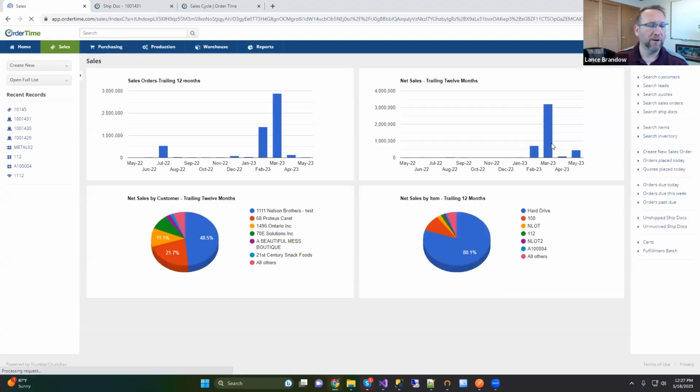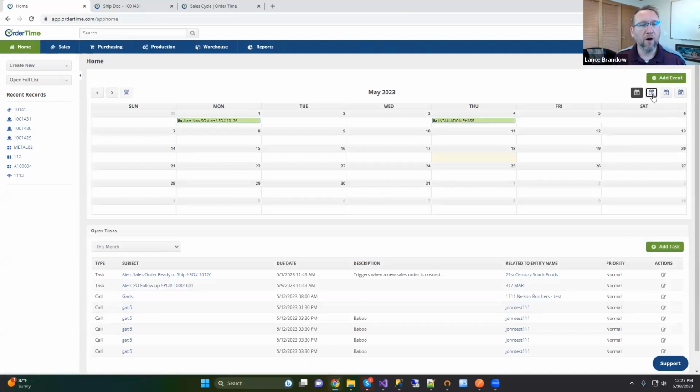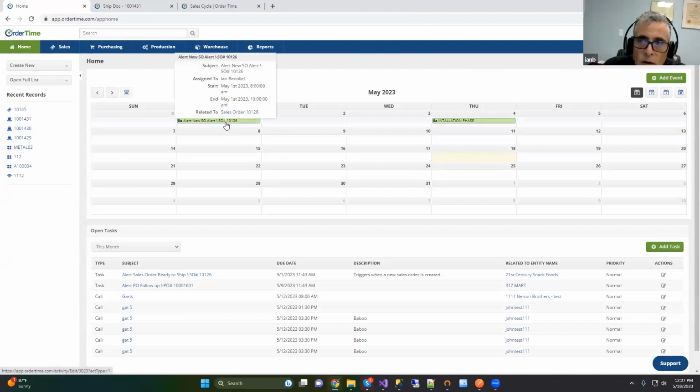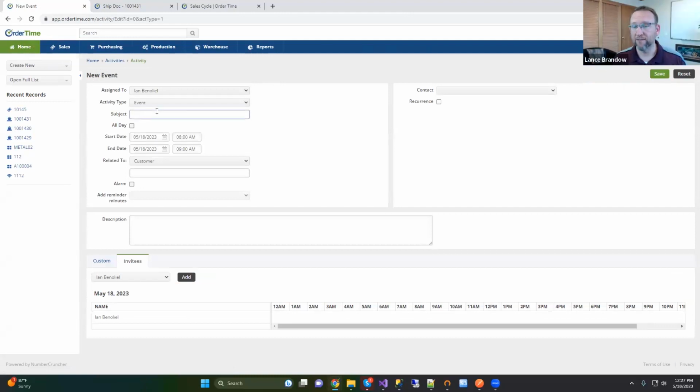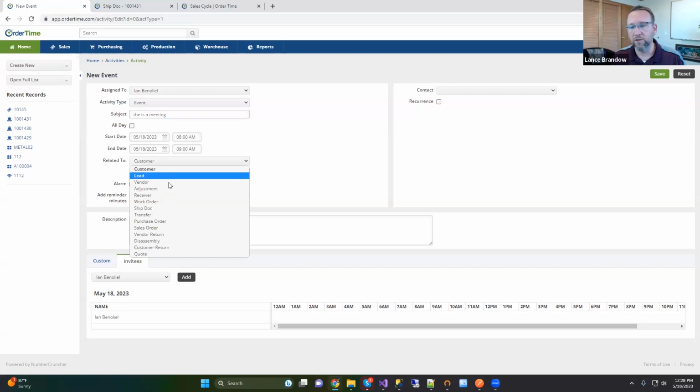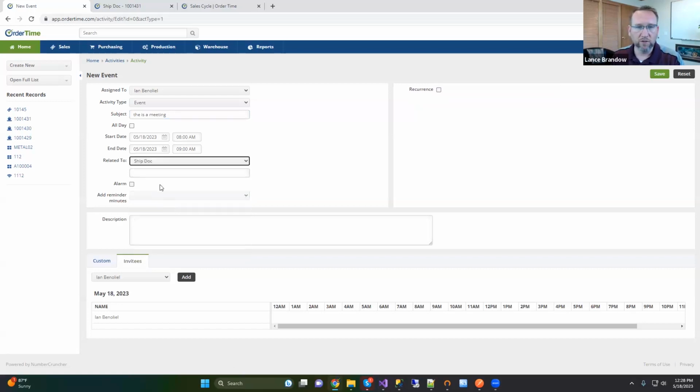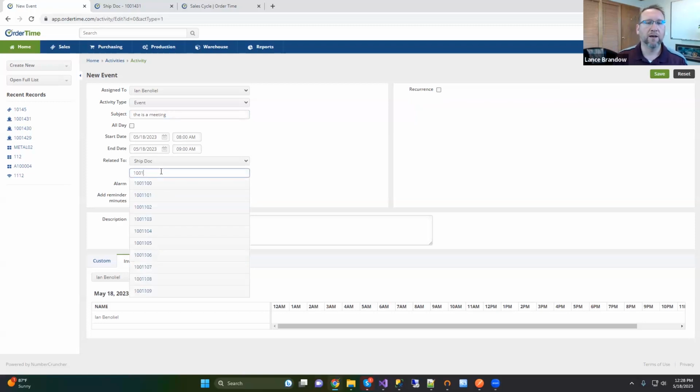Can we go back to the calendar for a second? So on the home screen, OrderTime has a calendar that will show what? Sales orders, purchase orders, and work orders? Anything that you want, you can create an event and associate it with anything. So even tasks can be on the calendar. Sure. So that's great. That helps with MRP, I think, because your sales orders have a scheduled ship date, your work orders have a start and end date, your purchase orders have an ETA. So this might help with MRP.